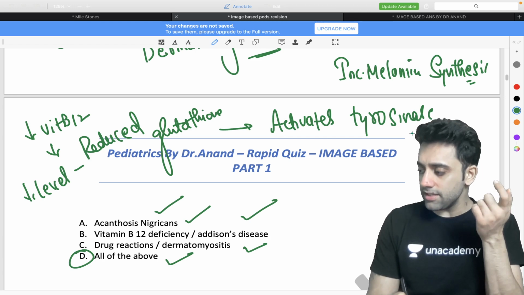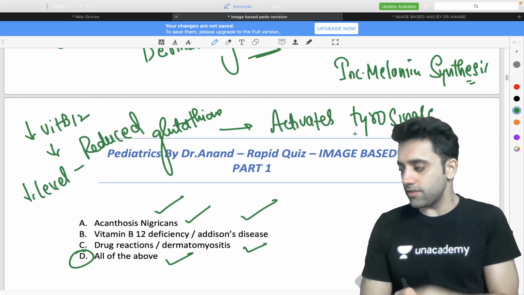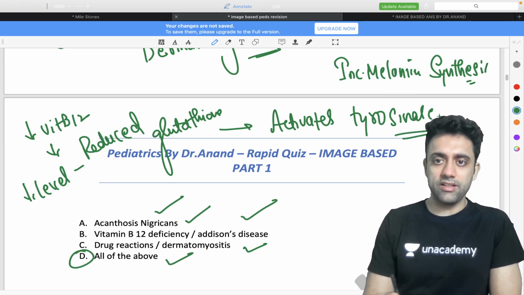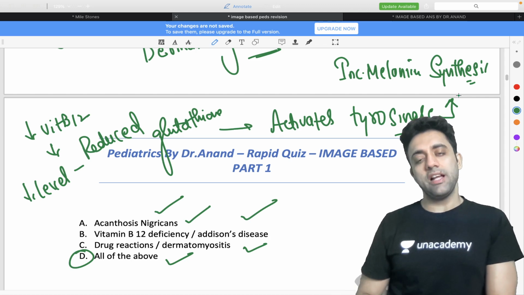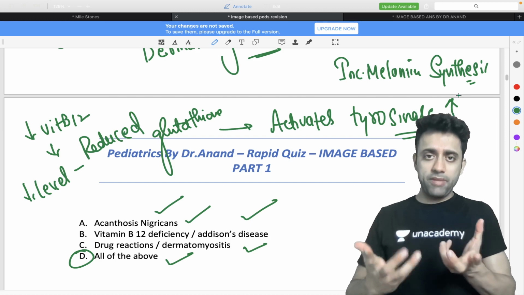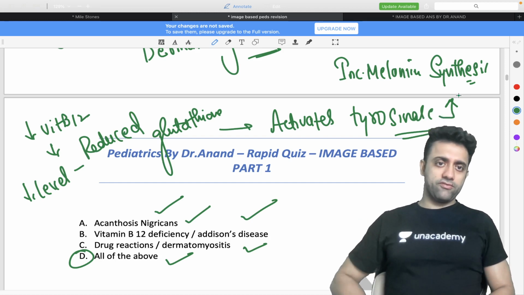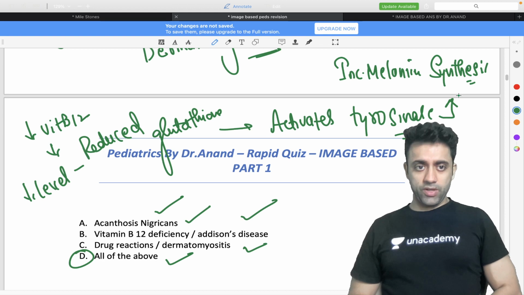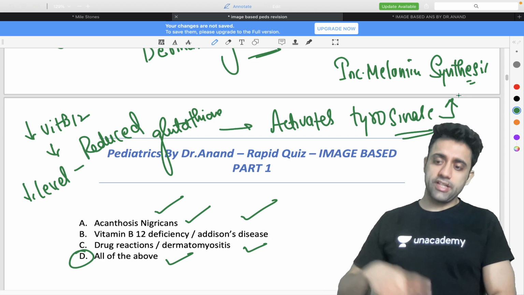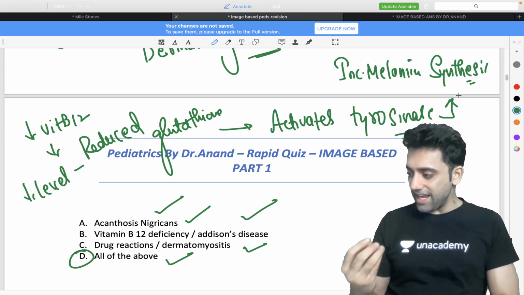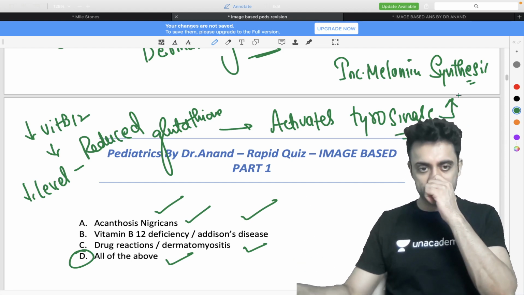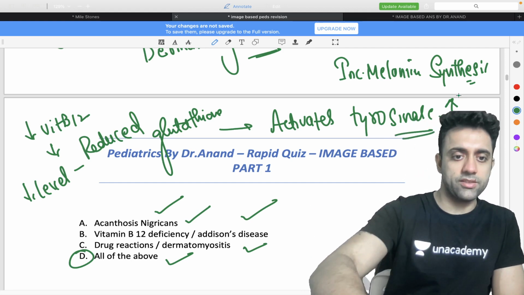And what does tyrosinase do? Basically, tyrosinase leads to the transfer to melanosomes; it helps in melanin synthesis. So that is the reason you get hyperpigmented knuckles. I'll repeat again. Why do you see hyperpigmented knuckles? Because of melanin. How? Whenever there's decreased vitamin B12, it causes a decreased level of reduced glutathione, and whenever glutathione is reduced, it activates the tyrosinase, which helps in transfer to the melanosomes, or increases melanin synthesis. That's it. Done. Let's move to the next question.